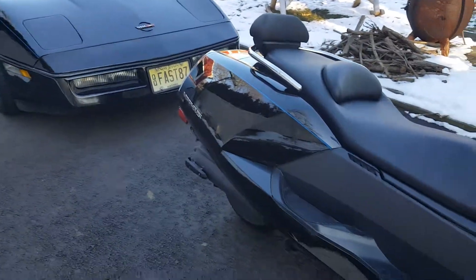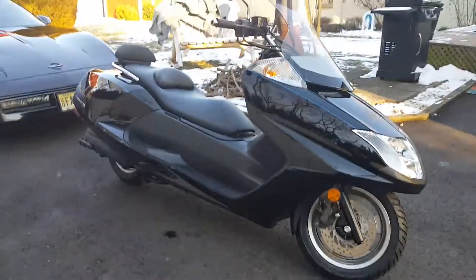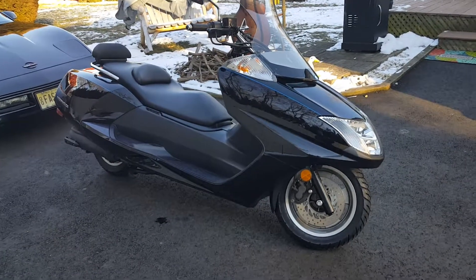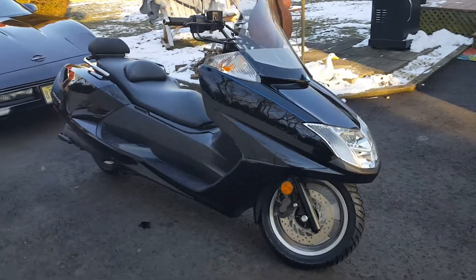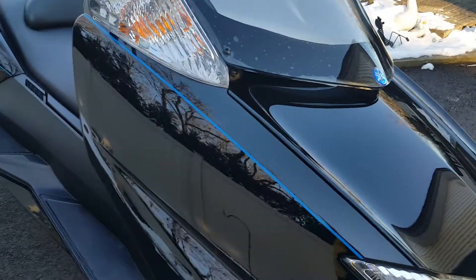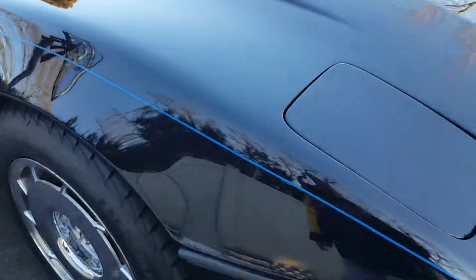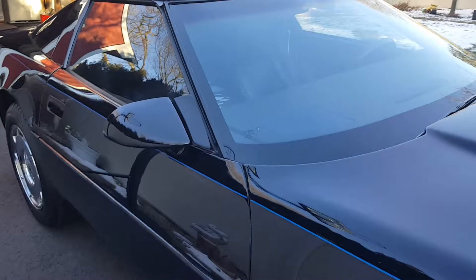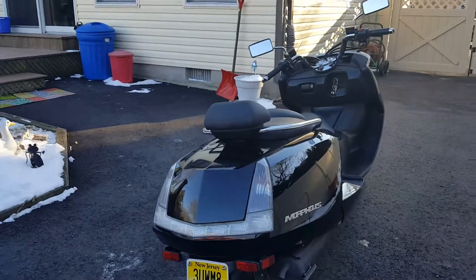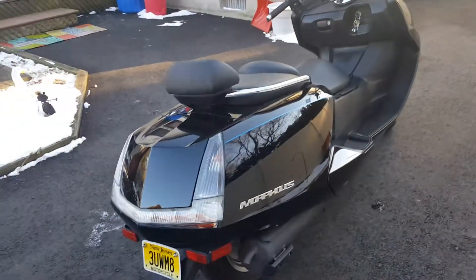And here's my 2006 Yamaha Morphous. I love my toys. I picked this up in September from down in South Carolina - had it shipped up. She's a twin - it's black with a blue pinstripe. It really sets off well with the black. This is a really sharp scooter. I'm going to put her in shows occasionally also.